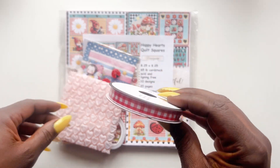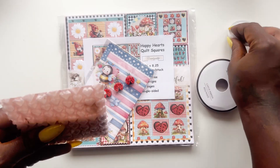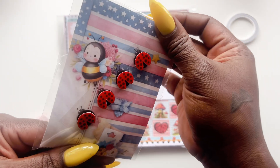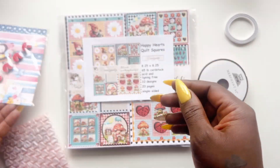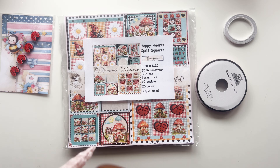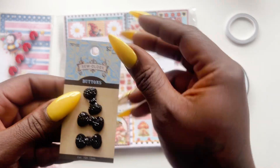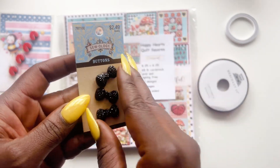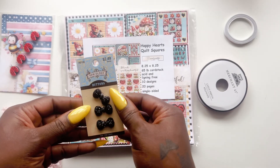In their PR package we have this fun little gingham red ribbon — you guys know how I feel about ribbon! They've also included some score tape, gotta love that. Look at these super cute ladybug stickers, they're so adorable! And in here — I love these little bubble bags. Oh these are super cute — you guys know I love me some buttons, and these are some fun little bow buttons. How adorable are these?!